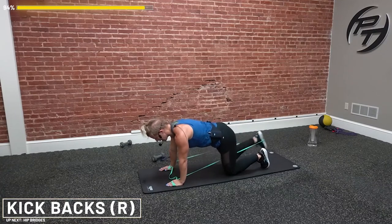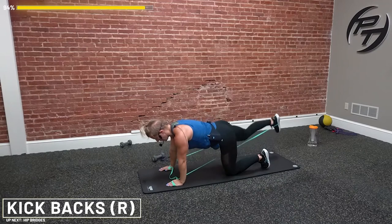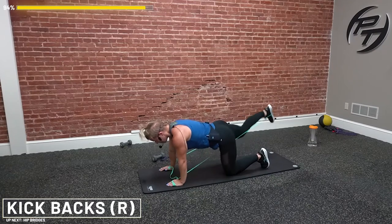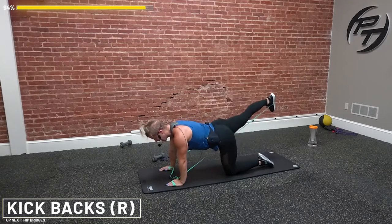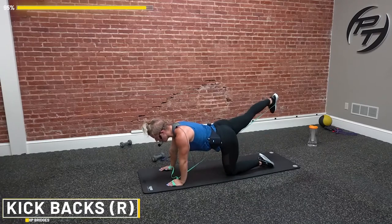9, 8. My weight is even on both hands. My foot is staying flexed to lock that band halfway through. I feel a little bit of weight in my knee, but the weight on all 3 limbs that are touching is even. Last one, up and hold.